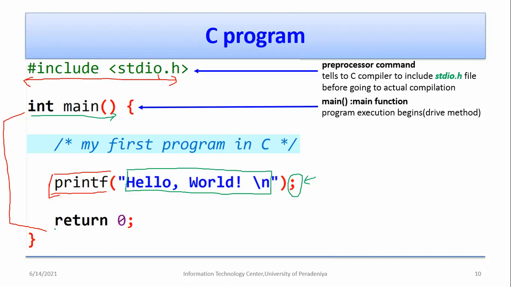So at the end of this function, I return 0, right? That means I return the value 0 from this function. So this is also a statement. Therefore, we have to put a semicolon at the end of this statement. Here I return 0, therefore the return type of this function is int, because here I return an integer value, that is 0. If you return a character here, you have to use the relevant data type. We will see what is meant by data type later, right?